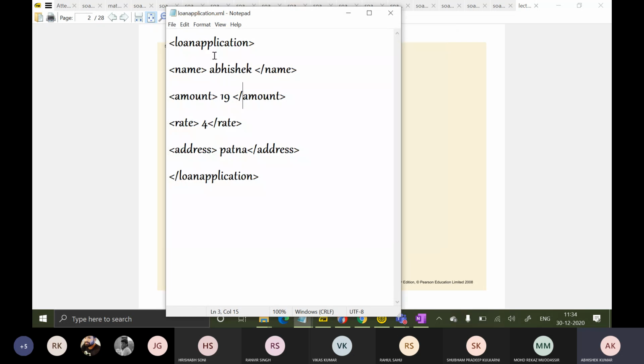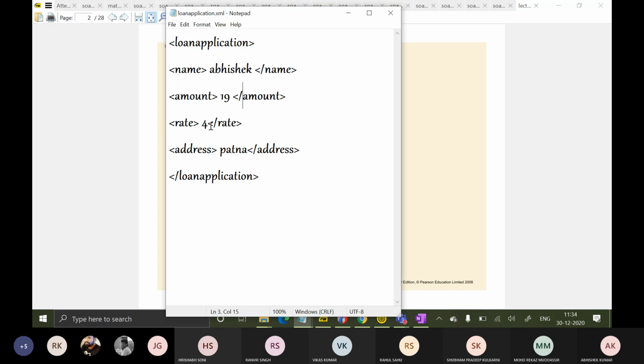This file, loan application.xml, can easily be transferred to another machine using the HTTP protocol. But as a user, you know this is the loan application, this is name, this is amount, this is rate, this is address. But a machine can say 19 is the name, 4 is the address, Patna is your name, or the amount is 4.